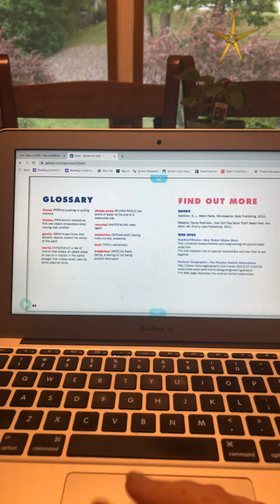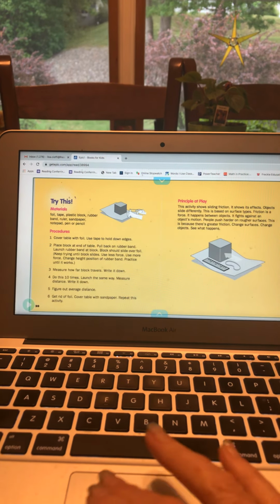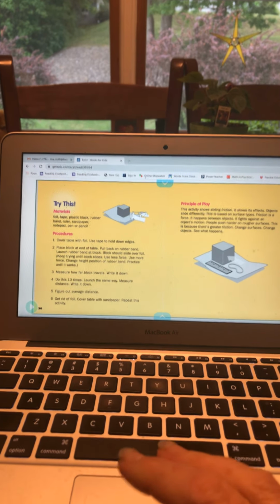So this book has a science experiment about friction in it. I want you to think about if you have a car and a ramp and you put the car at the top of the ramp and you slide it down. If it's on a wood floor or a tile floor or your kitchen floor without a rug, there's not a lot of friction. That car will go farther. If you take that same ramp and have a car go down on a rug, there's going to be some friction and it'll slow the car down. So that's all that was talking about.